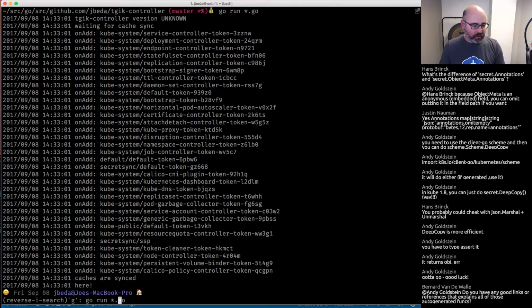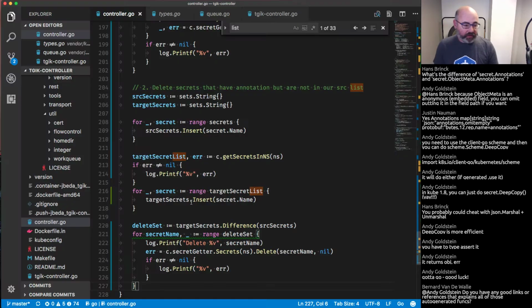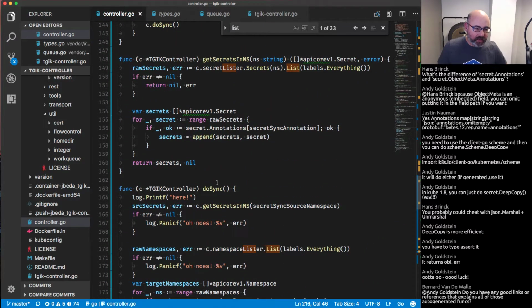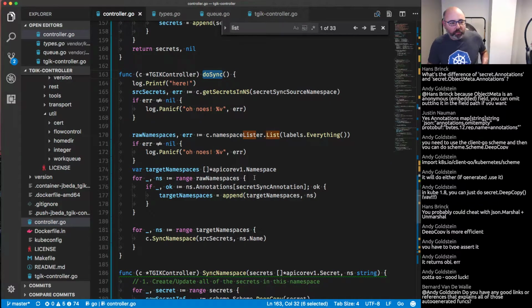And it created it. So we have to do some more logging. So now essentially what we have here, and I think this is probably a good stopping place, is that this do sync function here is actually written. And what this does is, and it's probably worthwhile to have some better logging and error handling and stuff, but it goes through and it lists all of the secrets in our exemplar namespace.